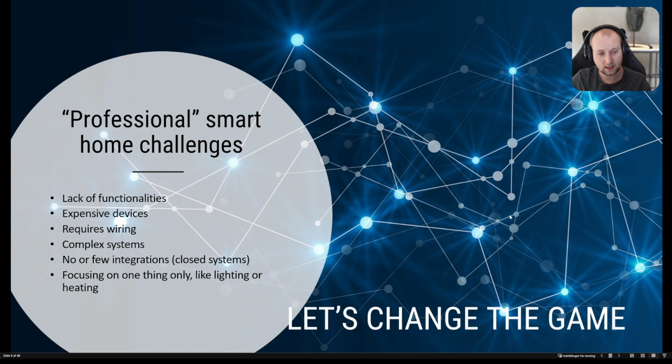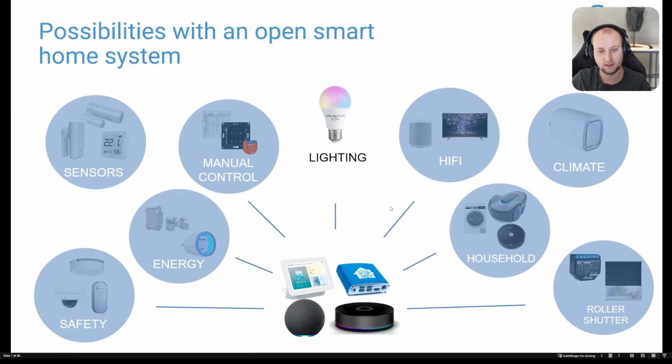Then in my opinion, the smart goes off here. So I think that with our approach, we can change this a bit. Let's see. We'll discuss a bit more about this. In my opinion, this is what you want in your house or in your small office. So a complete system that can control everything. So I've just added some hubs here, some third-party gateways, because you will need that. I don't see any systems on the market that work with just everything in their own professional solution. So you will need some kind of a third-party app if you want to do everything without being able to do complex programming.